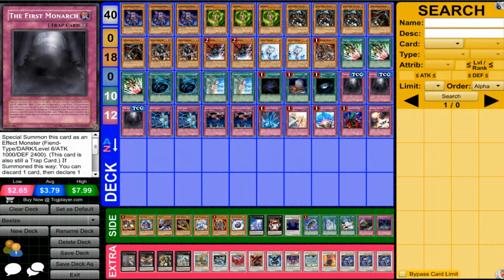So now for the traps, we're running 3 of the First Monarch. This is a very interesting card that I thought would be really interesting for this deck specifically because it's an easy special summon of a 6-star dark monster. So easy synchro summons for Beelze right there, and also 6-star XYZs. So I think this could be a really useful card in this deck, and I'm messing with it, seeing what it can do.